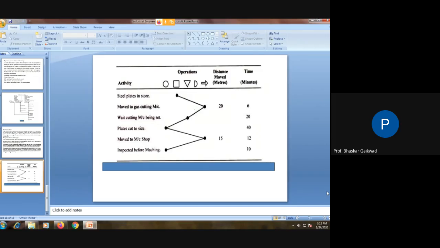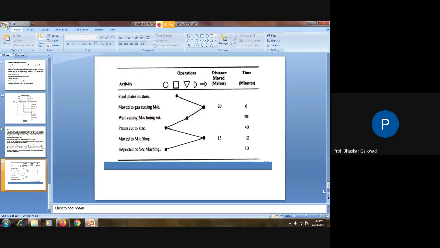Once the die setting is over, then we will put the material inside the die. Means the third operation will be putting the raw material into the die. From the place near the machine, we lift the raw material and put it on the die. Here is one more transportation. Maybe 1 meter distance or 2 minutes time. This distance you have to write under the column distance covered, and time maybe 2 minutes. After that we can feed the raw material into the die, and the operation will start. Here, if it is a compound die, the piercing and blanking operation will be at a time, so only one operation.